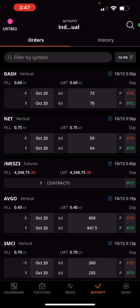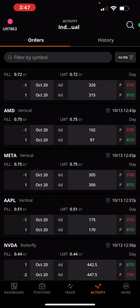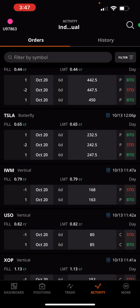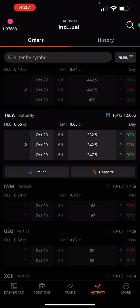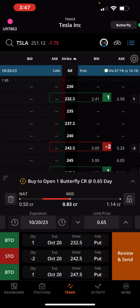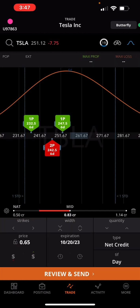Activity. So in Tesla, which was the most active option, I did, but the IV rank is not that high. So what did I do? I did a broken wing butterfly in them. So let's see. I sold the 242. So let me see if I could do similar. And then this is just showing you here on the table, but we're gonna go over here and we're gonna select. Let's take a look at it on the curve, which is a better illustration.